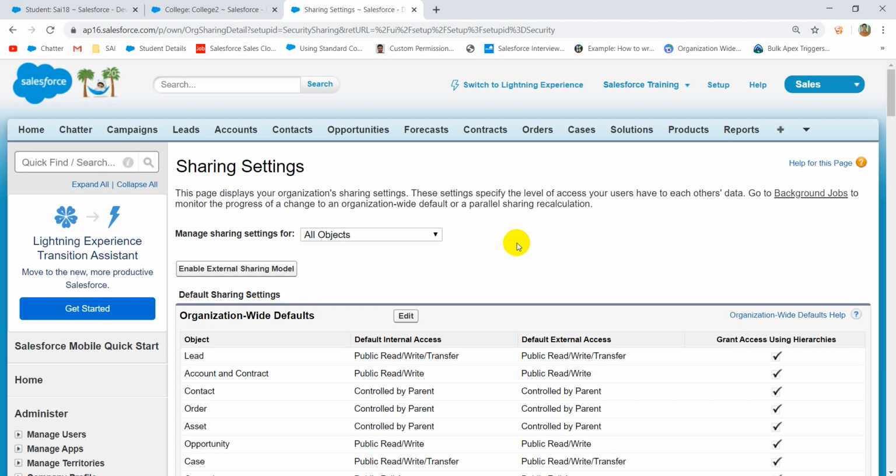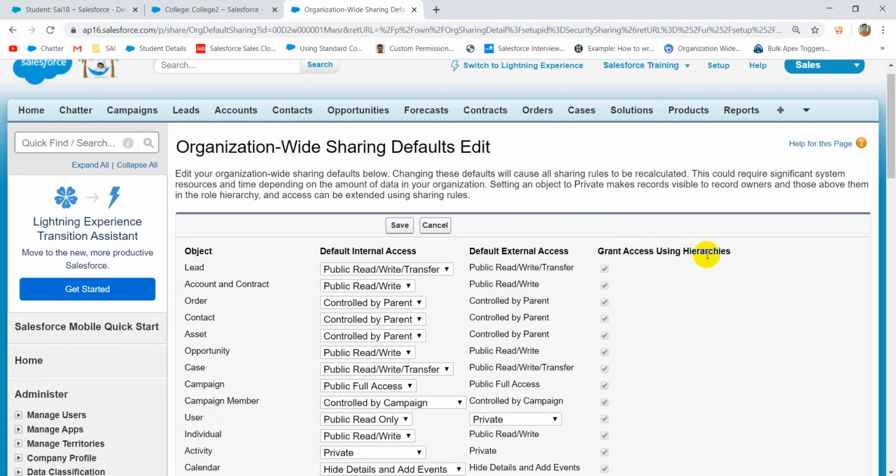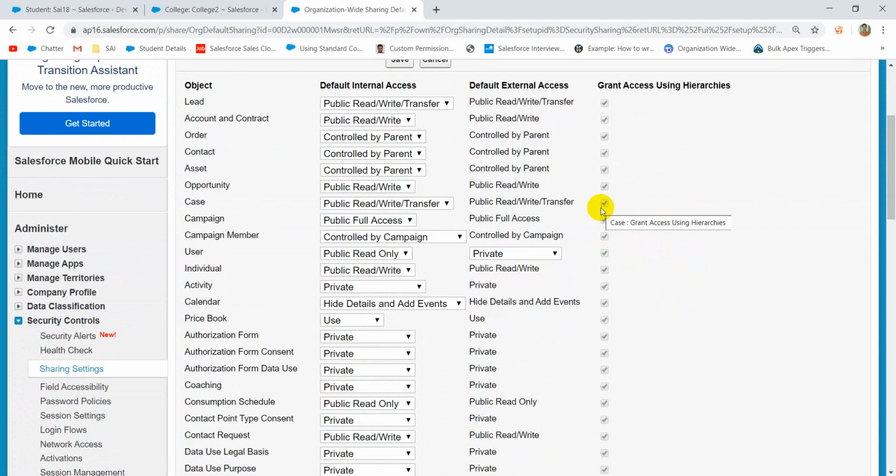So for sharing the records, this is for record level security only. Even if the OWD is private, the record can be shared to the superior automatically if the checkbox Grant Access Using Hierarchies is enabled. If this checkbox is enabled, then it will be automatically shared to the parent, meaning the superior.